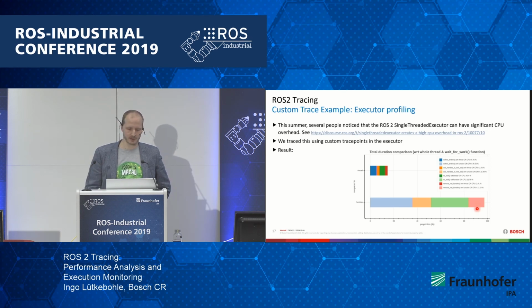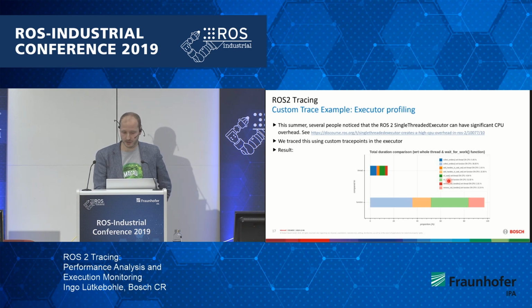And that's quite relevant because here internally there's RCL wait. RCL wait is the function that waits for new data from the middleware. And obviously if there is no new data, this will wait. But what we are interested in is just the CPU consumption of the function. That's why we wanted to exclude the wait time.